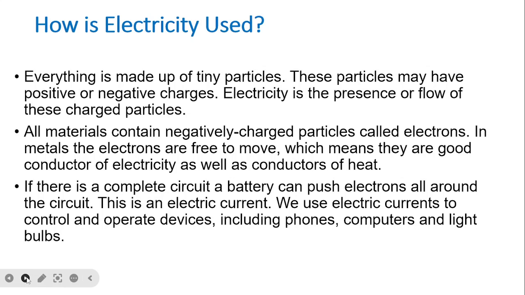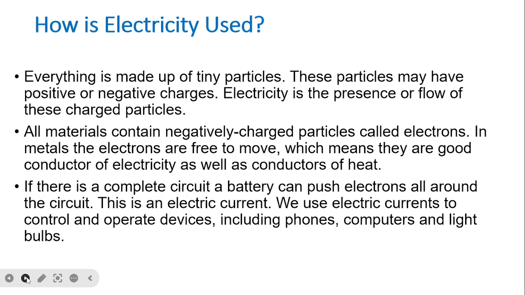Another thing we must understand is that all materials contain negatively charged particles called electrons, no matter whatever the materials are. In metals, for instance, the electrons are free to move, which means they are good conductors of electricity as well as conductors of heat. Of course, metals that conduct electricity can also conduct heat. So good conductors of electricity are also good conductors of heat. That's said.